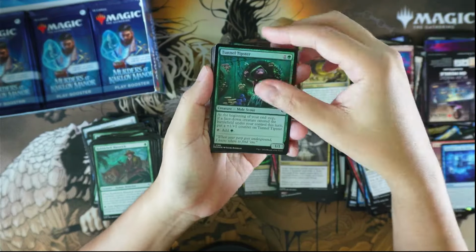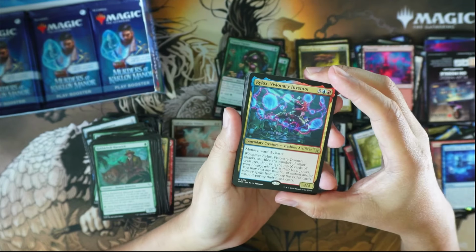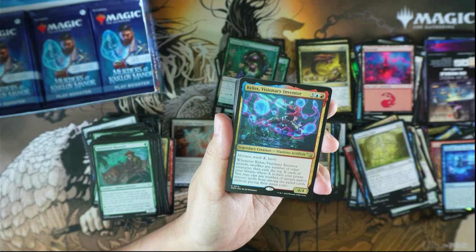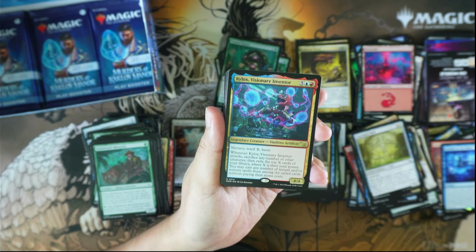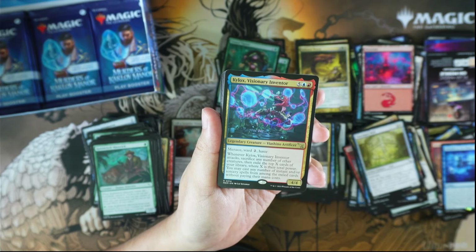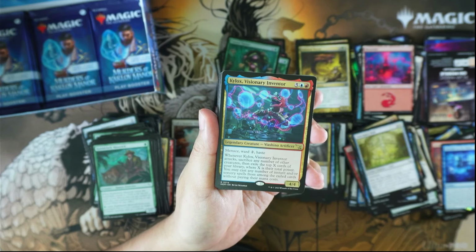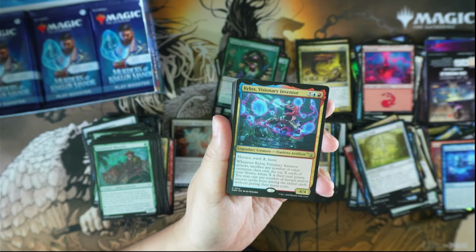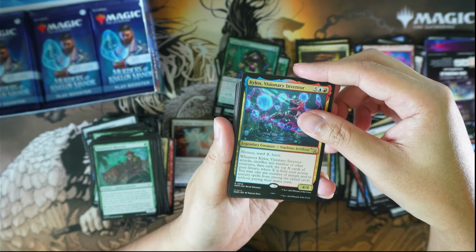Mountain, foil common. Rare is Karlov's Visionary Inventor. Whoa, 7 mana, 4/4 Menace, Ward 2, Haste. When attacked, sacrifice any number of other creatures and exile top X cards, where X is the total power of those creatures. You may cast any number of instants or sorceries without paying their mana costs. Kind of hard to do, I think.